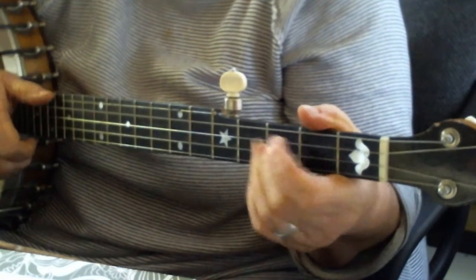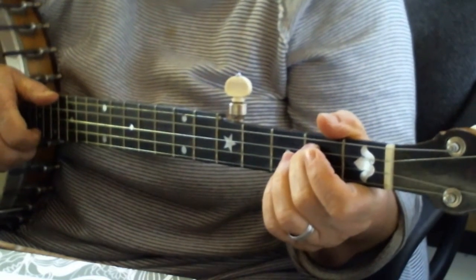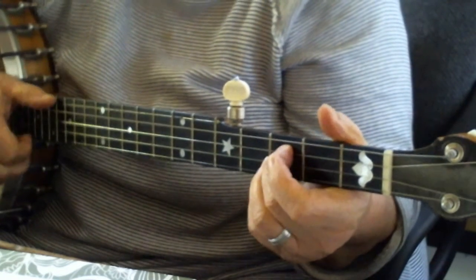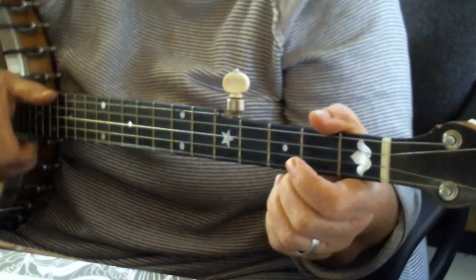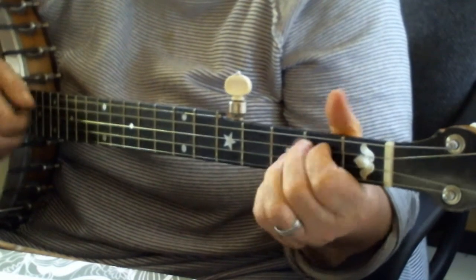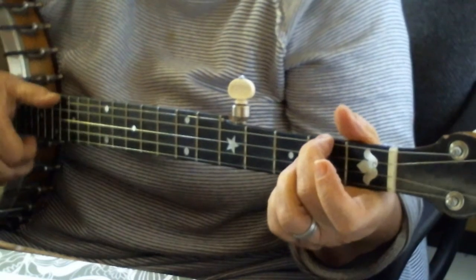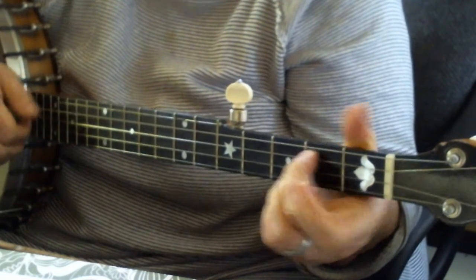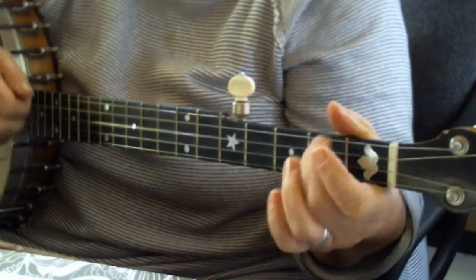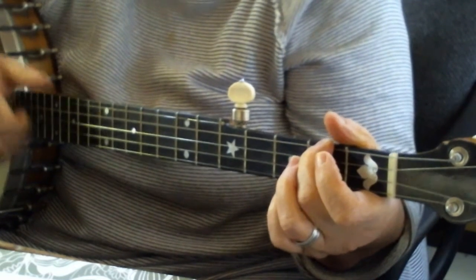Then you're back to the A part. Let's do that B part one more time. If you notice, it's not square, it's crooked. One, and again.